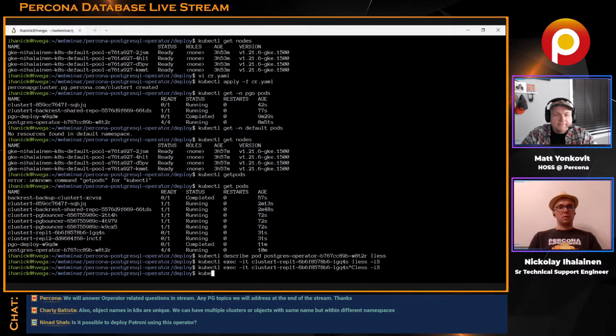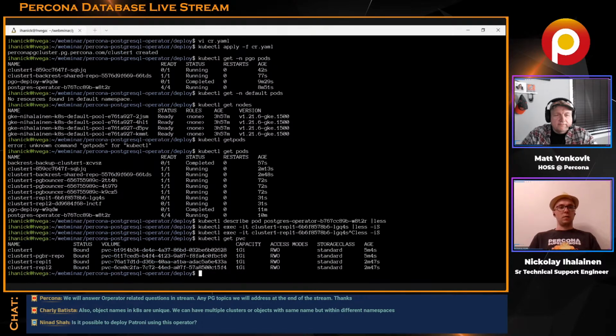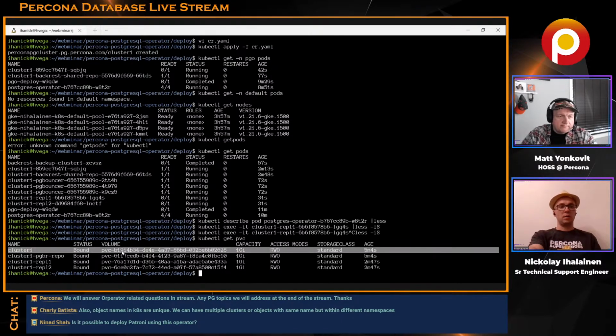Where the data is stored, we have persistent volume claims, and persistent volume claims are linked with volumes. Here there are some volumes, 1 gigabyte, as I mentioned before. The data will be here even if we delete the cluster.